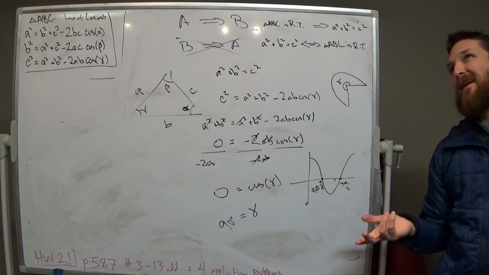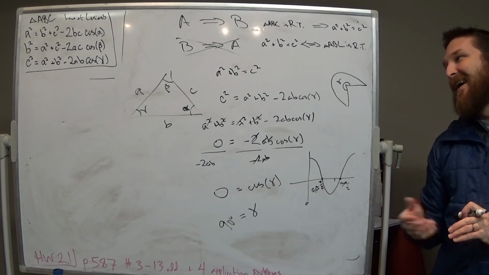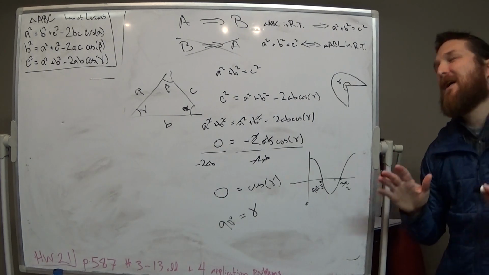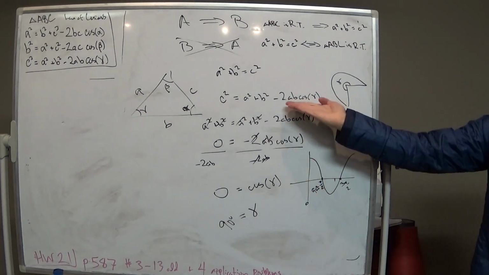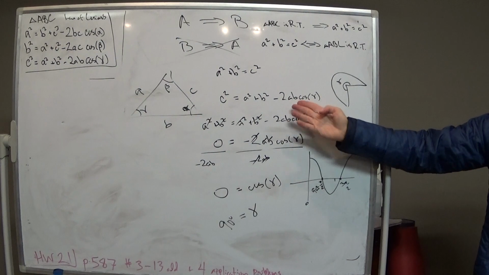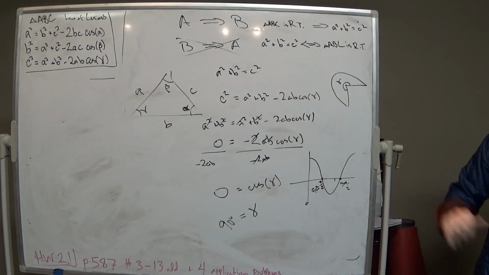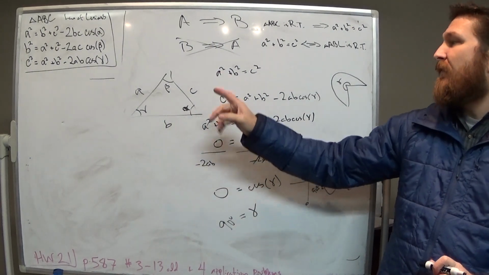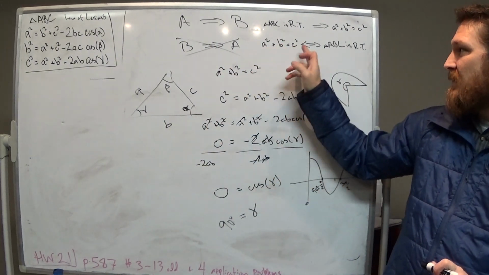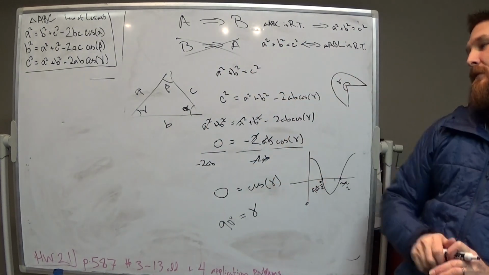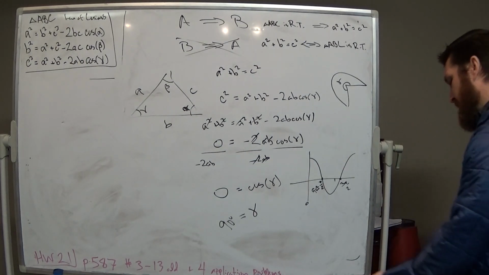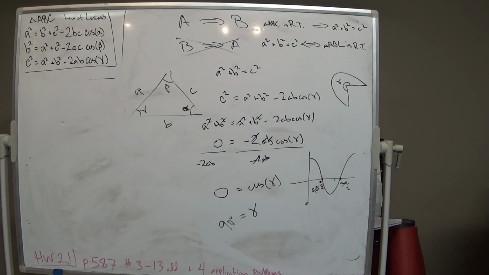Which is what I said, kind of cavalier, in lecture 1, and then in lecture 2 I caught it and said we haven't proved that. It does turn out to be true, but because of something that we don't have yet. Now that we have it, we could prove it. So given this setup where you have sides A, B, and C, if a squared plus b squared equals c squared, then it must be a right triangle. QED.